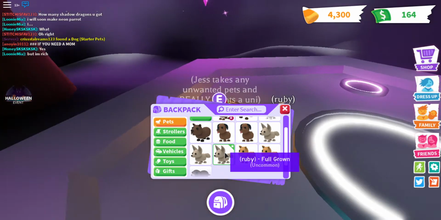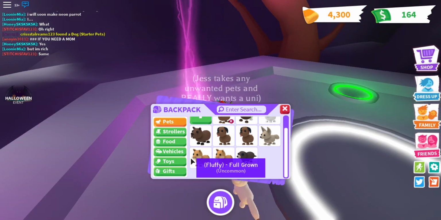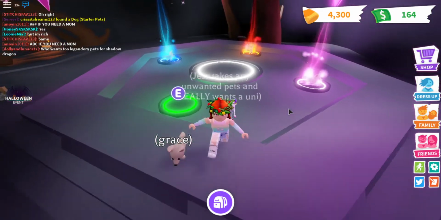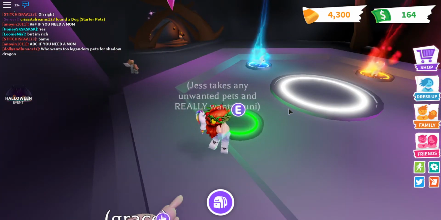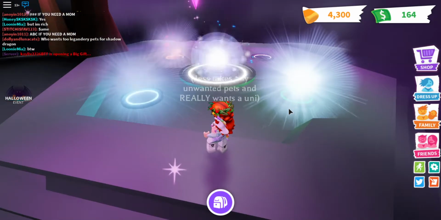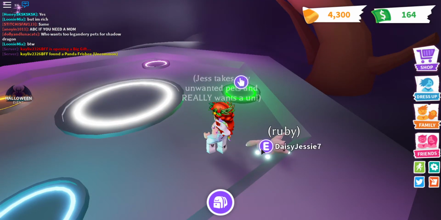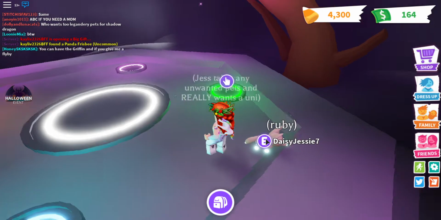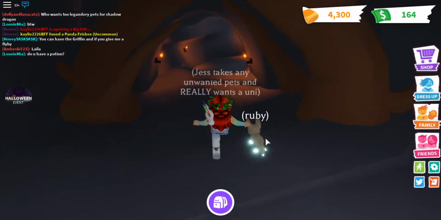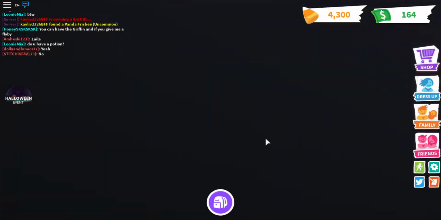Oh my gosh. And now, my last pet, and it's gonna call me Neon. I'm so excited. I've never done a neon, and let's go. Look at it, it's called Ruby. Oh, so cute. Neon. Oh my god, I can't believe I finally got a neon pet. I've made a neon pet. I'm so proud, but I don't know what to call it.